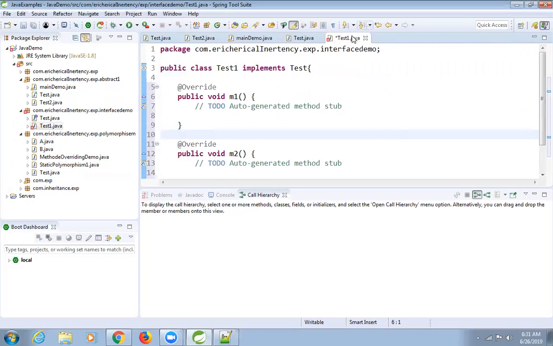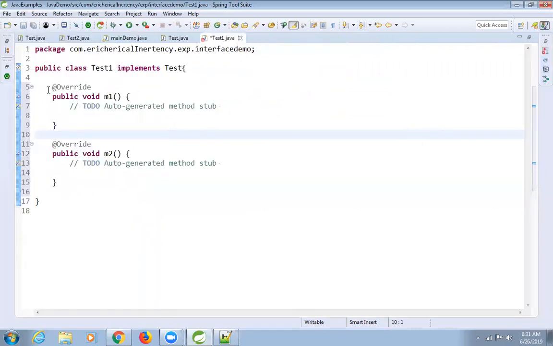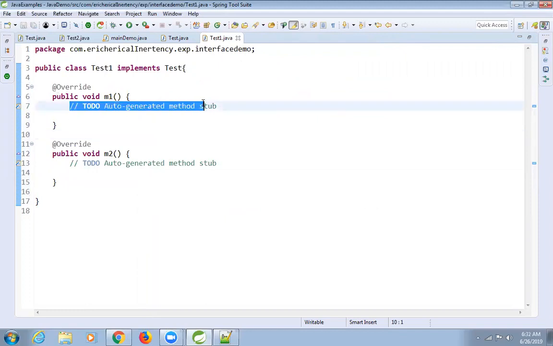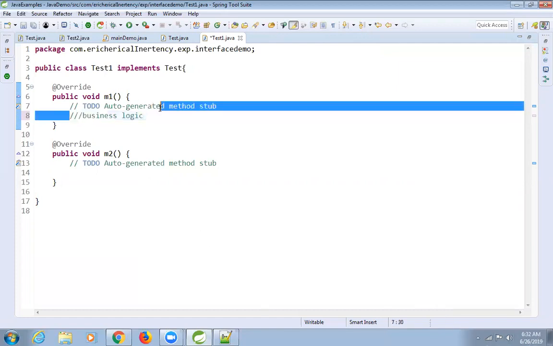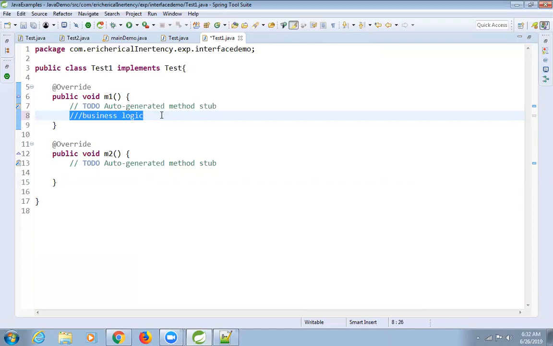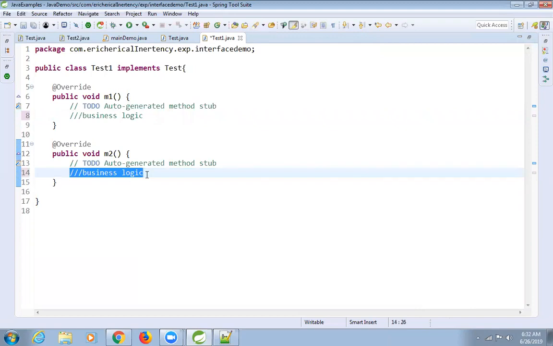What methods are present in your interface? These are the two methods, the unimplemented methods. This is an empty implementation, the default implementation. If you want to implement your own functionality, write your business logic here.